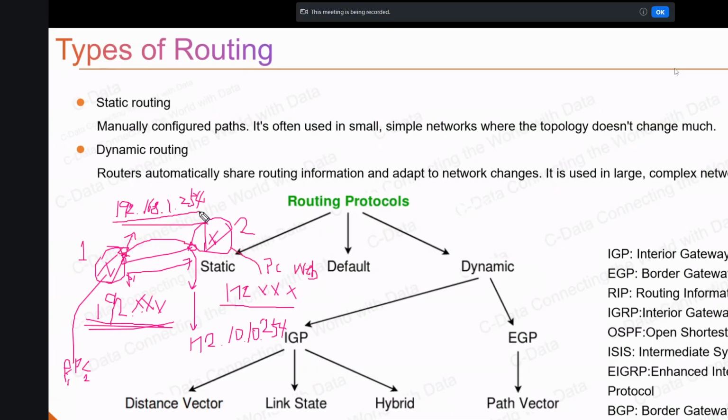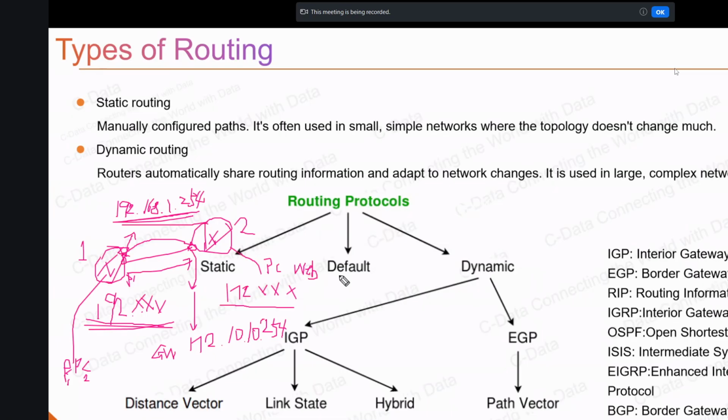The IP address is this one, and then it will tell all these packets to go to the gateway, go from the gateway, and the next hop is this one. So this one we configure manually, so we call it static.